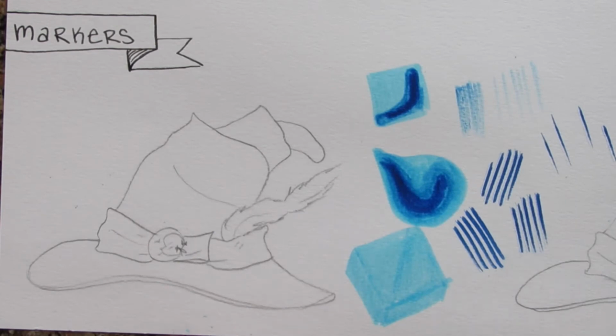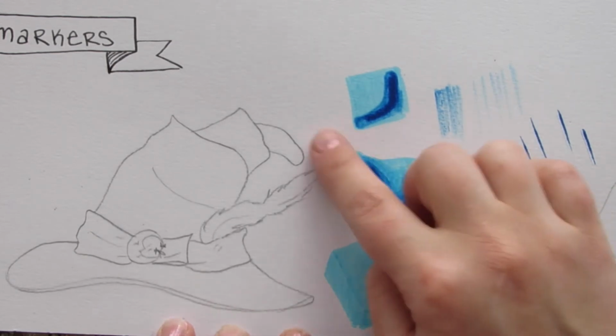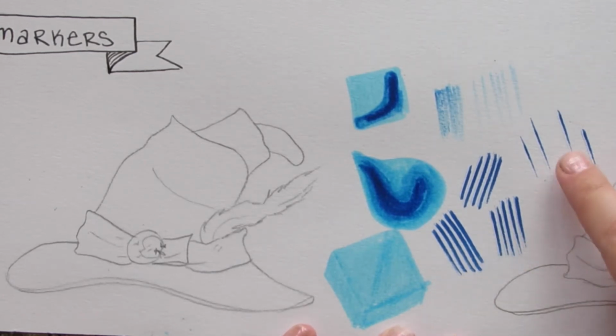You didn't miss too much, but I was just showing you, I drew a cube here, and I was gonna show you how to use what's called hatching to create value. So you could layer like this to make that graphic look, like I said before, or you can do what's called hatching, and hatching is just taking your drawing material and either putting the lines really close to create what looks like a darker value, or farther apart to make a lighter value.